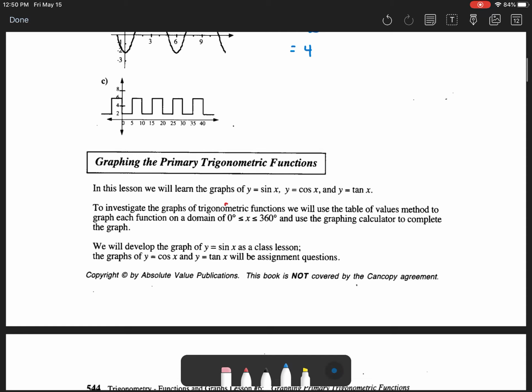Okay, last one for this little section here. Again, I first want to calculate the amplitude. So that's my max minus min over 2. The maximum height of this graph is here at 6. I'm going to subtract the minimum, which is here at a level of 2. So 6 minus positive 2, and then divide by 2. So 6 minus 2 is 4. 4 divided by 2 is 2. So the amplitude is 2.